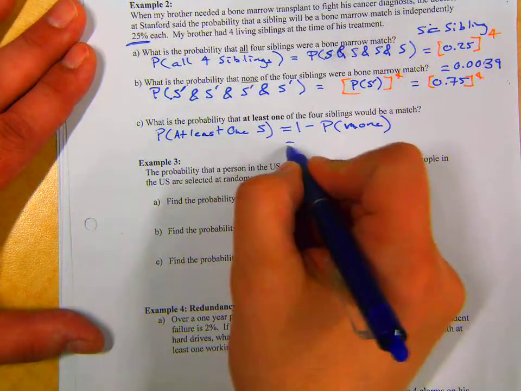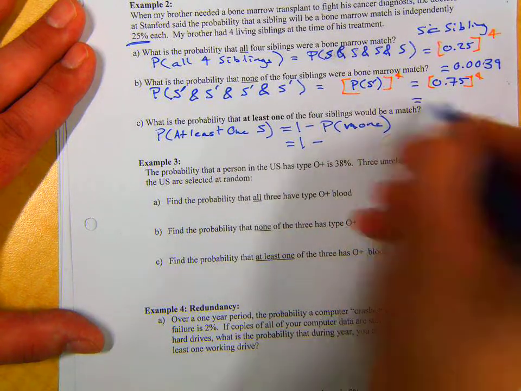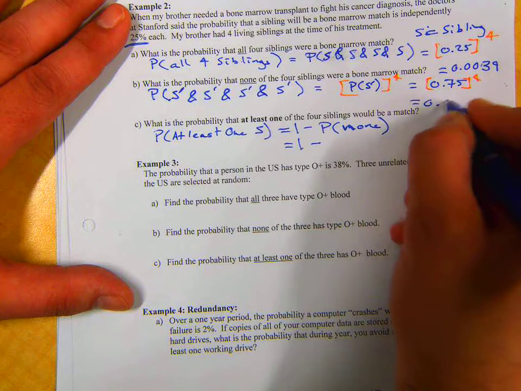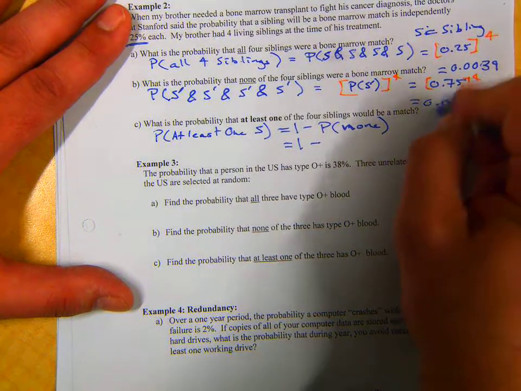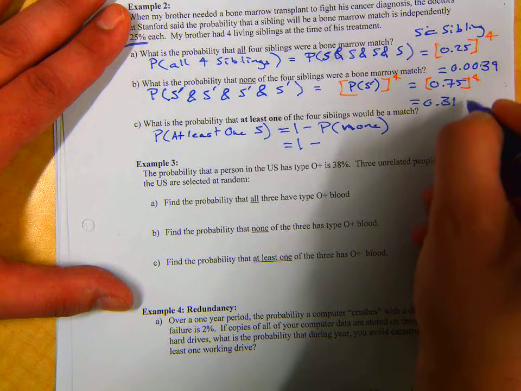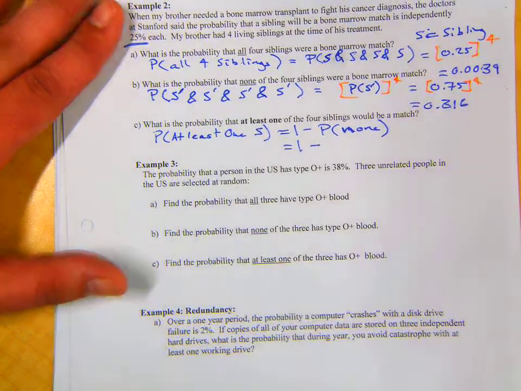So, what is my probability of none? Oh, we didn't find it. No, we didn't actually find it. We didn't do that 0.75 to the 4th power. Sorry. All right. What is that? We're not gonna do it then. We'll just do it later. 0.33. Let's use 3.1. Let's go in the middle. 3.16. Okay, boom.